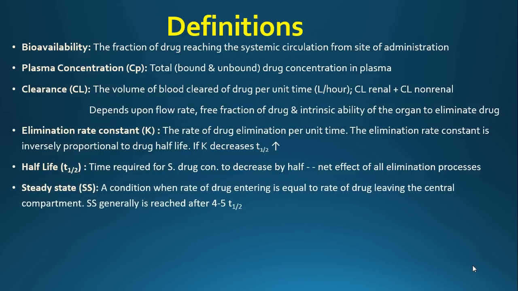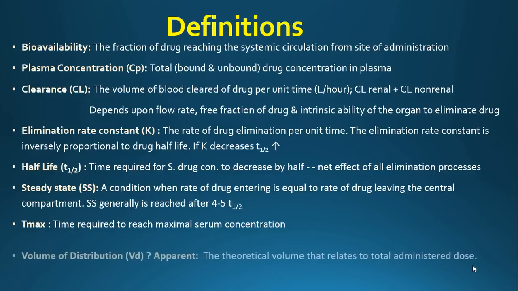Steady state: when your elimination rate matches the input of the drug, then it is a steady state. So if you are dosing your drug in the same way as it is being eliminated, and it is matched, then you reach steady state. And typically it requires 4 to 5 times the half-life. This is the normal physiological condition which we are talking about. And T maximum is the time required to reach the maximum serum concentration.